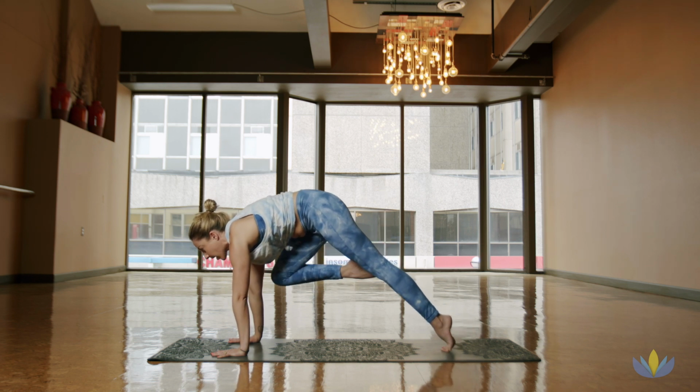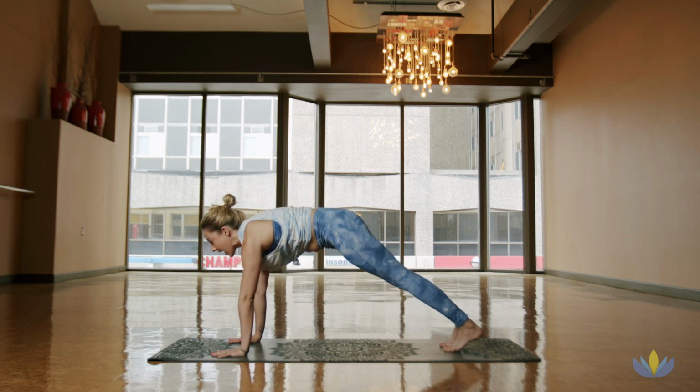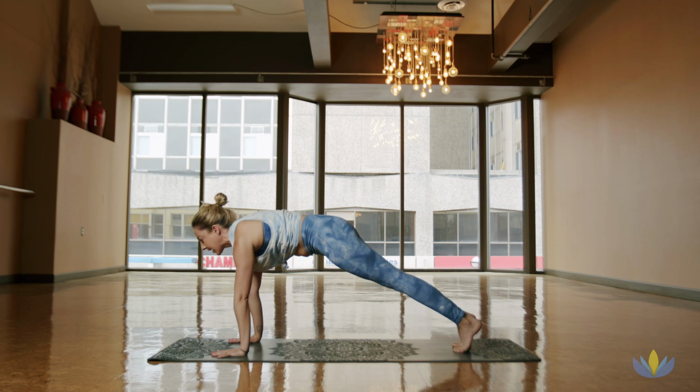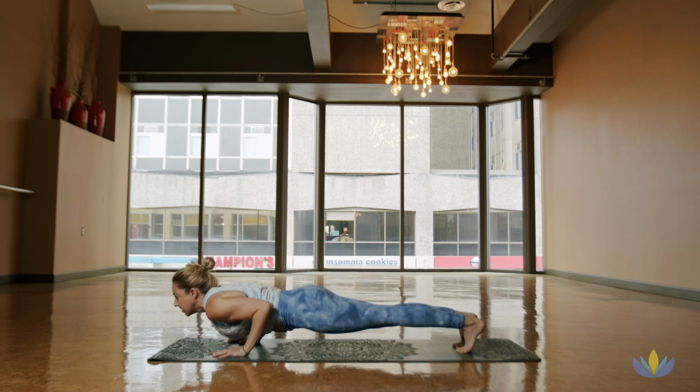Exhale, draw right knee, right triceps, make contact. Inhale, step back, plank. Exhale, left knee, left triceps. Inhale, step back, plank. Exhale, lower knees, chest or chaturanga dandasana, elbows adduct in.